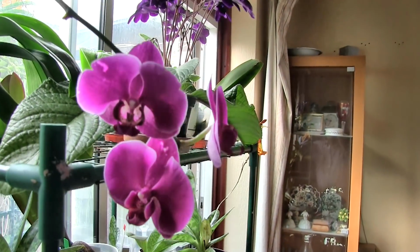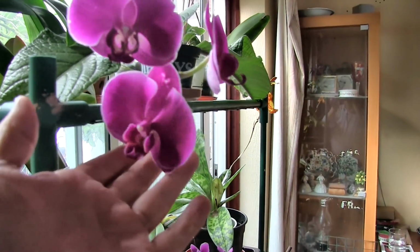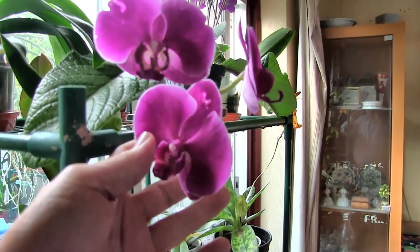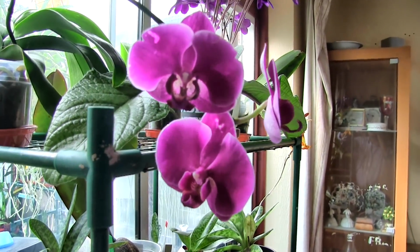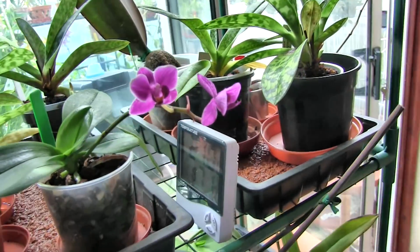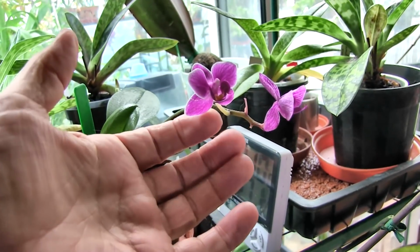So there will be a succession of another 4 or 5 blooms. Lovely colours, but coming to the end, it may extend on the main thing, but the chances are as soon as these blooms fade, this part of the spike can come off and I'll leave the extension as it's decided to do one. This mini Phalaenopsis here is its last bloom basically.